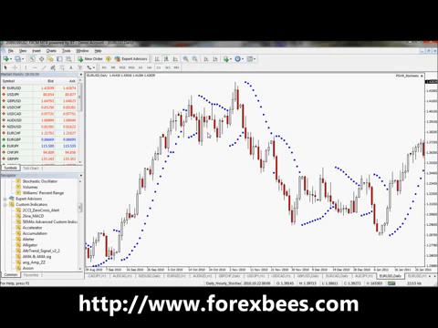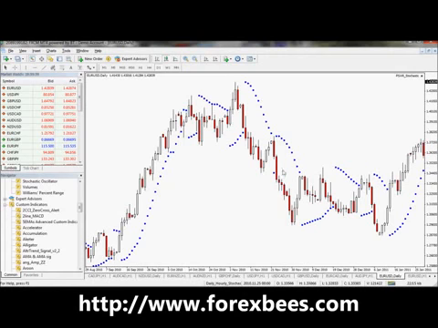Let's take the short trades. In the short trades, see if the parabolic SAR dots are above the candlesticks. Open a daily chart, put the parabolic SAR indicator on it, and see if the dots are above or below the candlesticks. If they are above the candlesticks, wait for the 1 to 3 pattern. That means the parabolic SAR dots are above the candlesticks, but one dot forms below the candlesticks, and then the next dot immediately forms above the candlesticks.